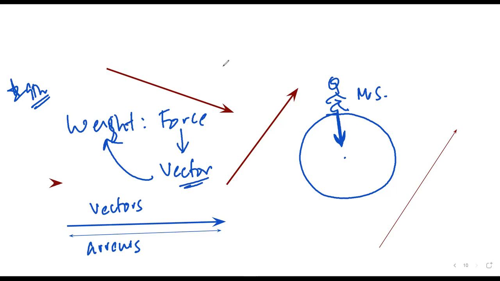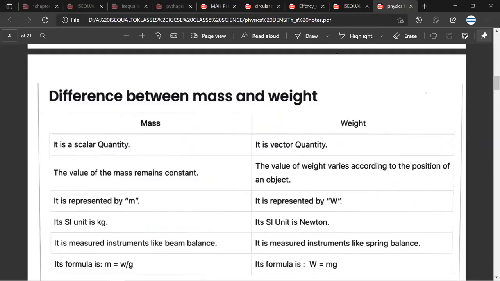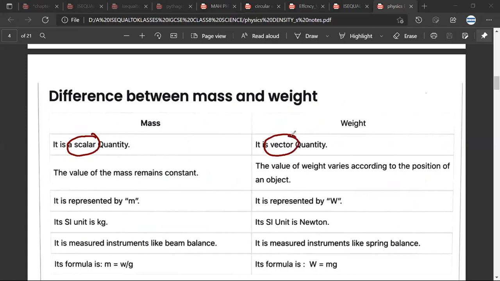Usually vectors are discussed in detail because this was shown in your school. That is why I'm just discussing it. But I think you have got a fair amount of idea of the difference between scalar and vector. Mr. Ariman, any doubt? No doubt. So mass is a scalar quantity, in kg.